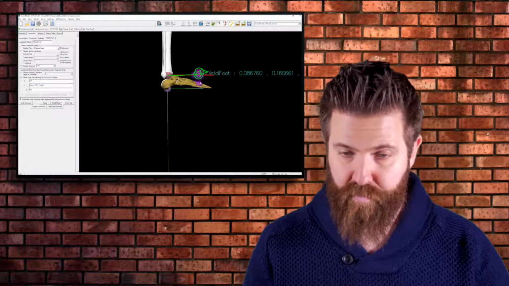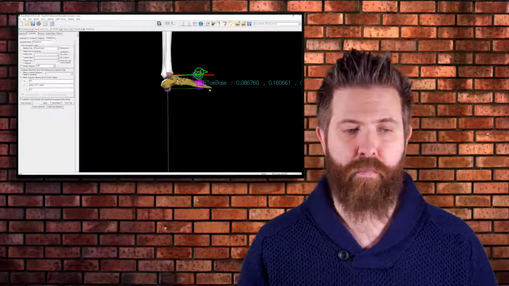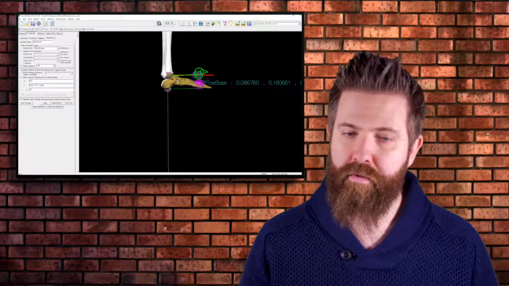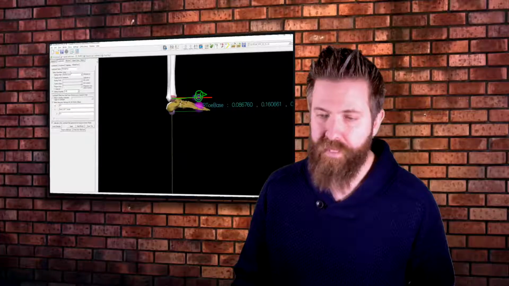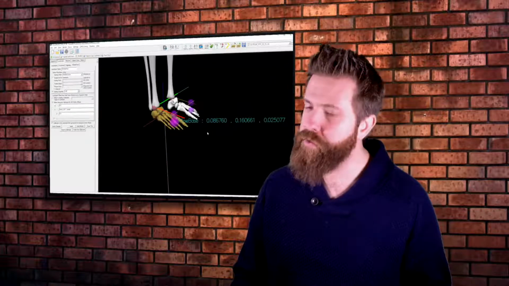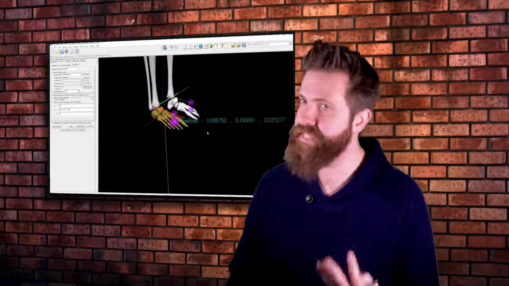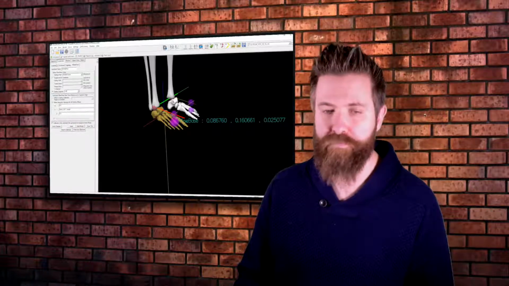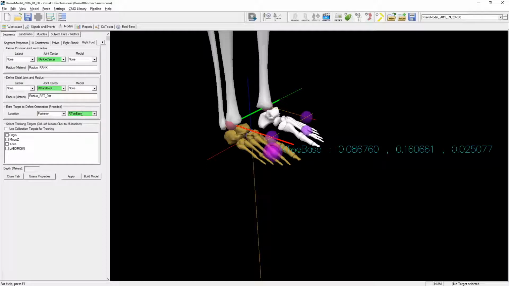But what's this marker? Right toe base. This is probably something that you're familiar with, coming from normal motion capture, as we would use a marker on the base of the second metatarsal that would be equivalent to that reference point. So in fact, under segments, we use right toe base as a posterior location to define the whole foot.